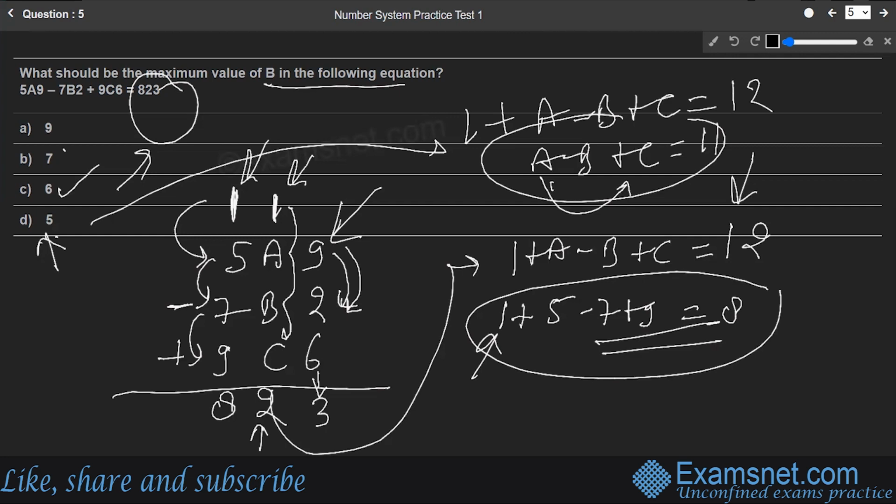If we go for 7, then A plus C will be 11 plus 7, that is 18. 18 is again possible by adding two single-digit numbers, that is 9 plus 9. So 7 is also possible. Let us check for 9. If you check for 9, then A plus C is going to be 11 plus 9, that is 20. Now 20 cannot be the result of adding two single-digit numbers. So that means 9 cannot be the option for B. So the maximum option that can be available for B is going to be 7. So the right answer becomes 7, that is option number B.